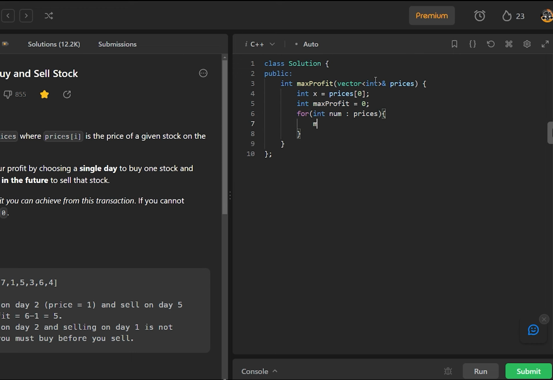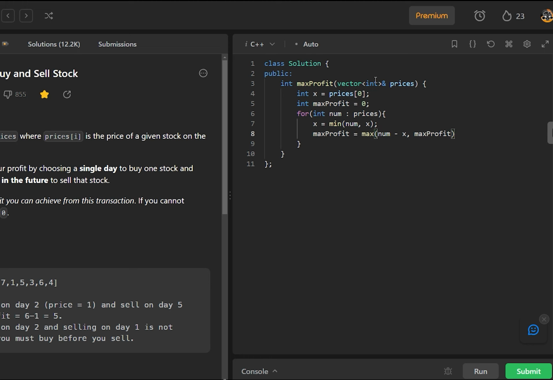And then we will set X equal to the min of the number that we're currently at and itself. And then we'll also calculate the profit and keep track of that number. So we'll have max profit is equal to the max of num minus our smallest. So again, that's the current position in the array that we are in, minus the minimum that we have seen so far, or max profit. So whichever one of these is bigger. So that's saying that the maximum profit seen to this point.